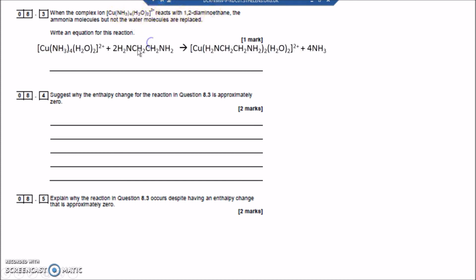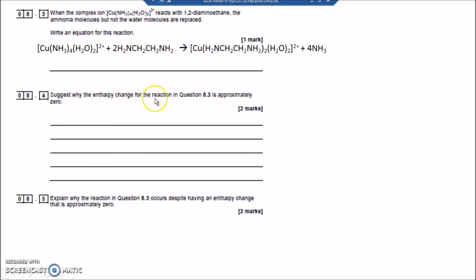Therefore we only need 2 of these. So the equation is, you take this complex ion here, you have diaminoethane, ethane 2 carbons, diamino, there's an NH2 on each of the 2 carbons, and then that forms 2 ligands, H2O2 plus. This diaminoethane has no charge, and therefore this can have 2 plus overall, because the copper 2 is maintained in its 2 plus oxidation state, and the 4 NH3s come off, so the 4 amine ligands form 4 ammonia molecules, and it tells you that in the question.